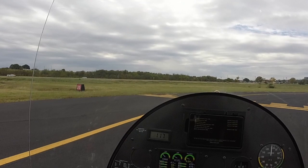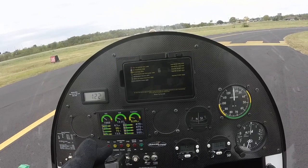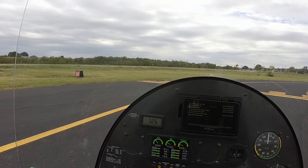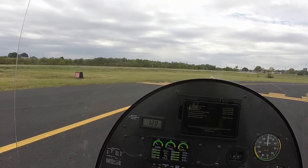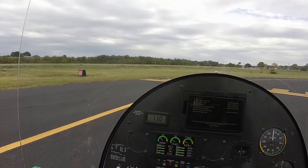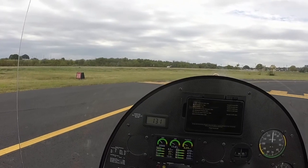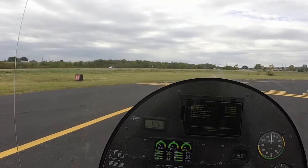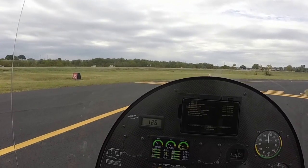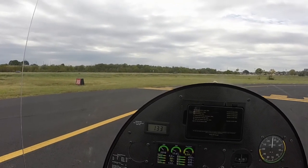Want to try to make the first radio call, or do you want me to? Where's the button? Is the button up on the front here? Yep, exactly. And you can just tell them we're taking runway 35. You can just say white gyro, taking runway 35 for takeoff. Taylor traffic, experimental white gyro, taking runway 35 for takeoff. Taylor traffic, experimental gyro, taking runway 35 for takeoff. Good radio call. All right, so we're above 130, so bring the cyclic back.